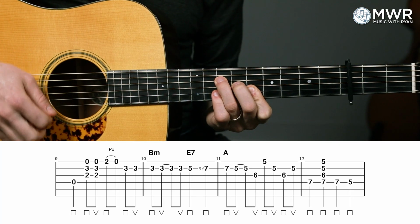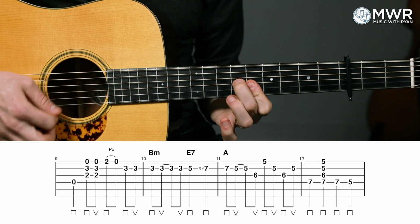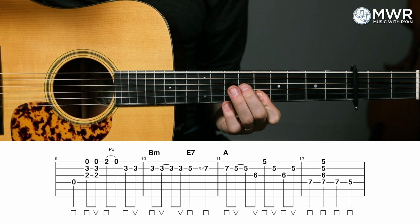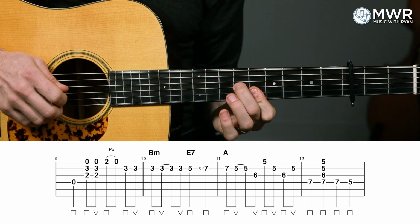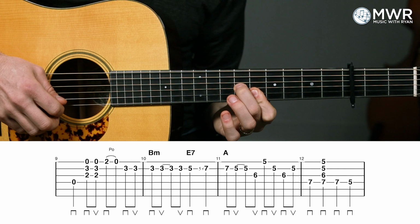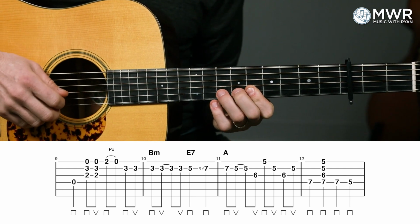You can learn more about these shapes. I talked in depth about these shapes in the DFA course, the Developing Fretboard Awareness course, and we go in depth and talk about how to use them across the fretboard. So, one and two. We have another tied note there, measure 11, in the same place as measure 10. And then we play 6 on the G, 5 on the E, B, G, B. So again, another little cross picking move there.